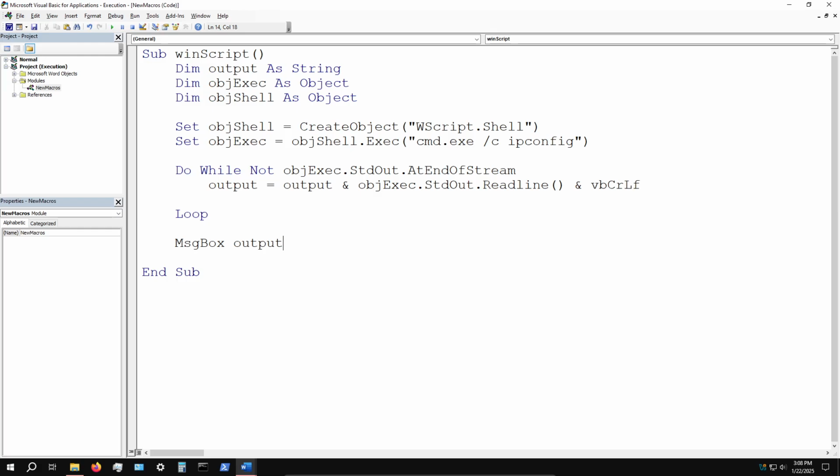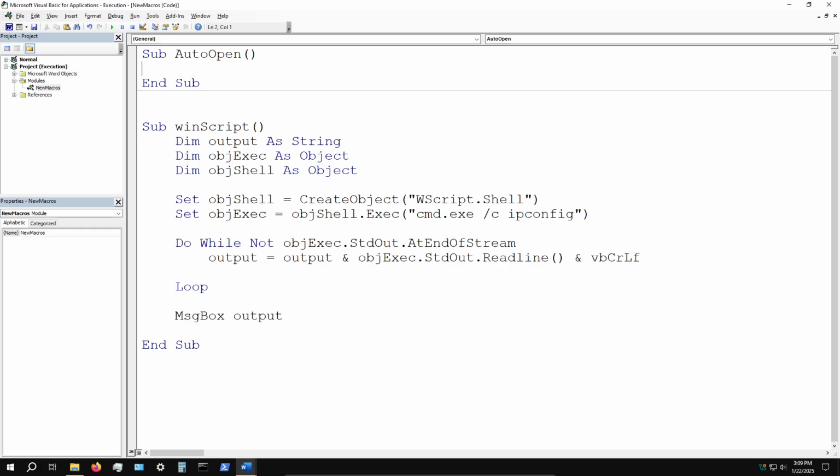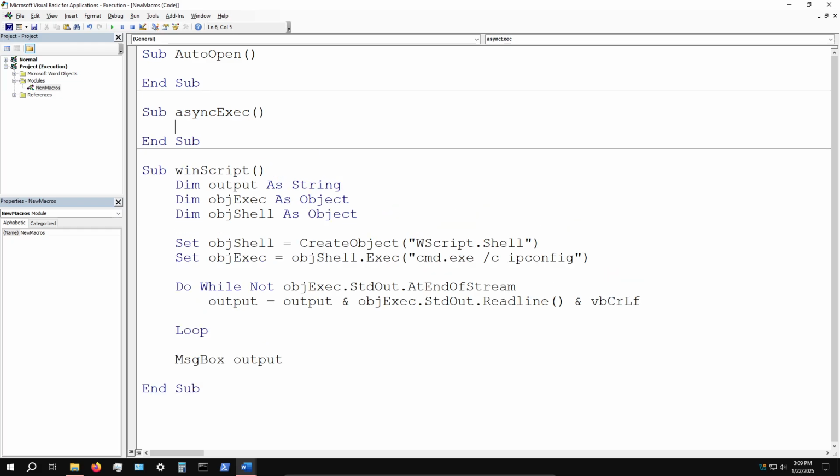Now, if we wanted, let's say, to run a command asynchronously, let me just create auto open, just so I can control a few things. I'm just going to call this sub async exec, something like this.